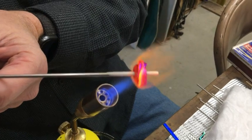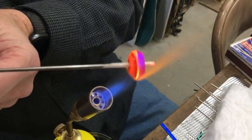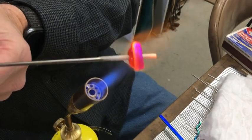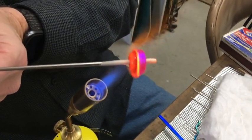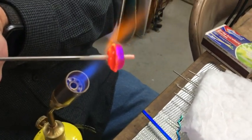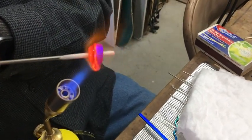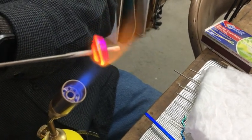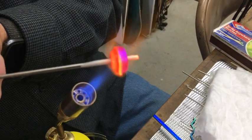heat the whole thing up without burning off the dichroic color. They put that dichroic color onto glass in a gas chamber. They use different chemicals and things to make it.